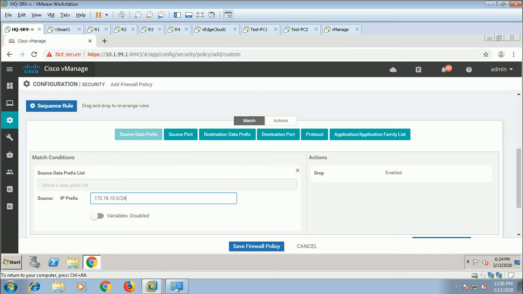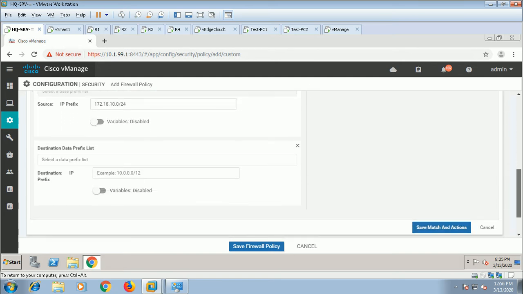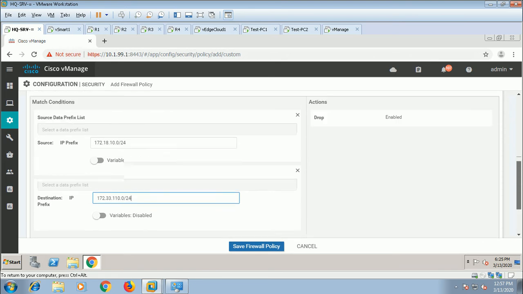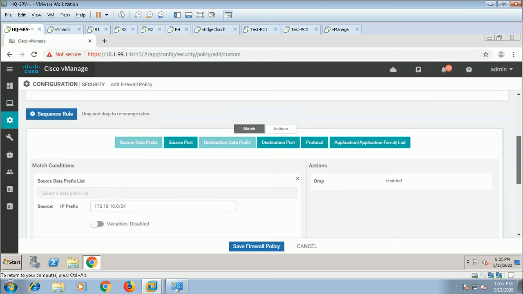Okay, source is this. Destination data prefix 172.33.11, and I can say prefix complete, because I'm going to filter specific application.